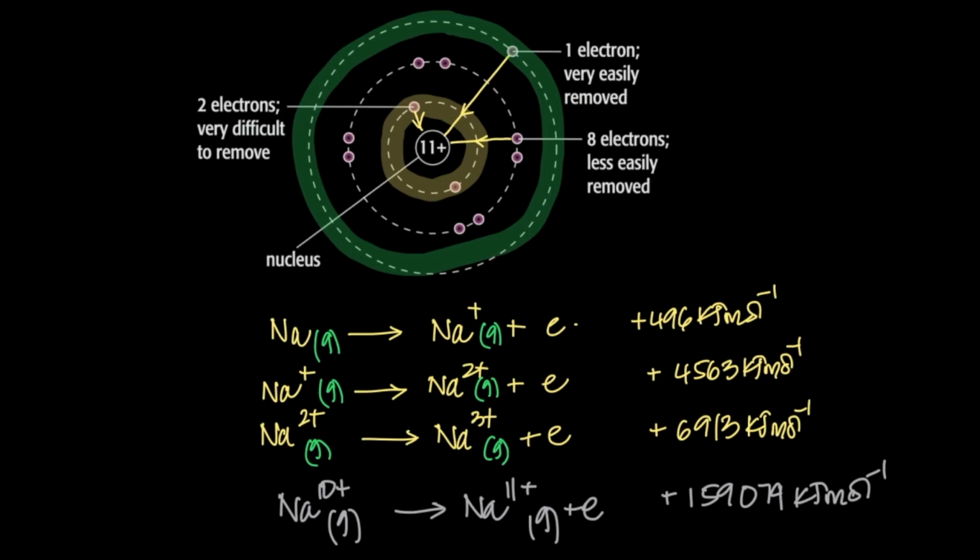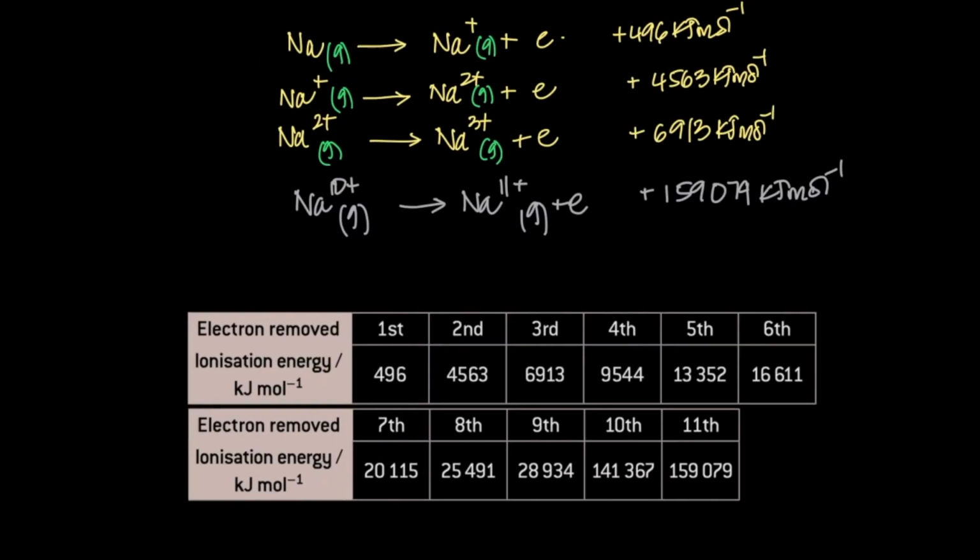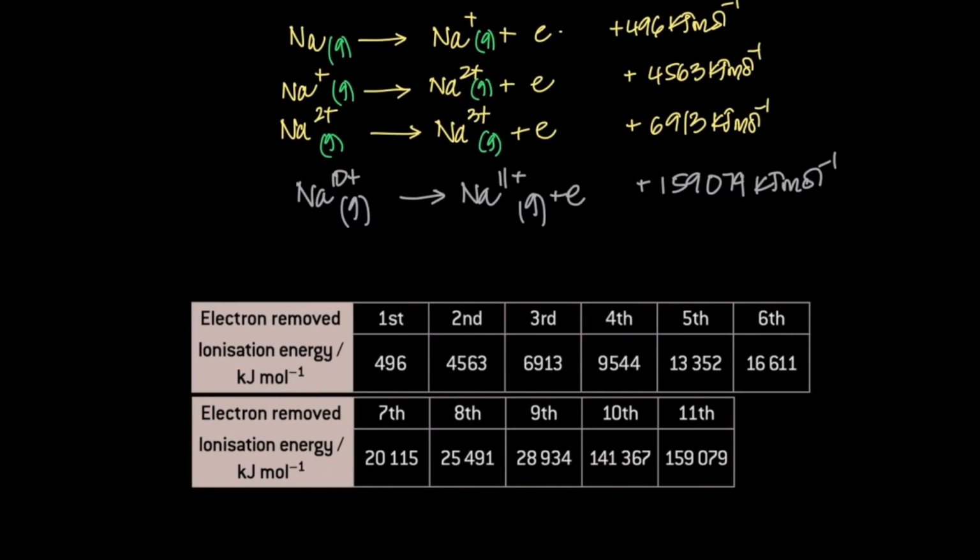Now graphically speaking, it's very easy to see the first ionization energies, but we have to be able to look at the data. So the data for the 11 ionization energies of sodium are right here. These are some of the ionization energy equations, and these are the values for the 11 ionization energies of sodium, from the first electron removed till the 11th. You'll notice the values are increasing, and there are certain increases, but there are large jumps also. Between the first and second is a larger jump than between the second and third, and the values are going to keep increasing.